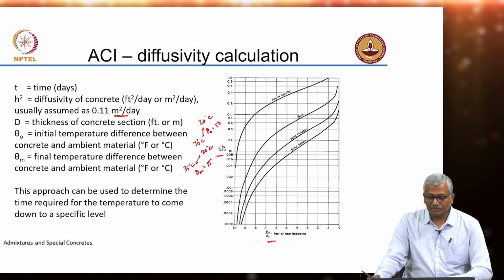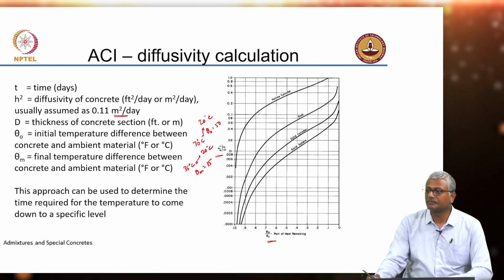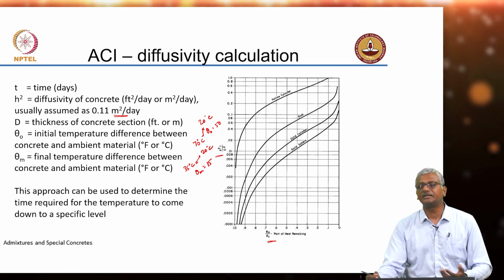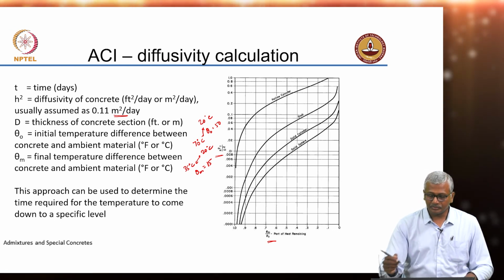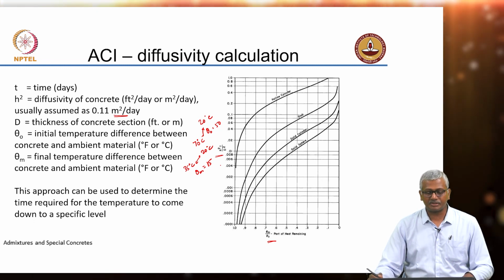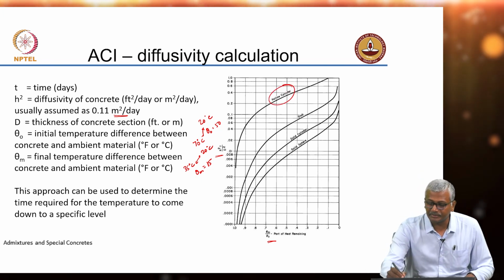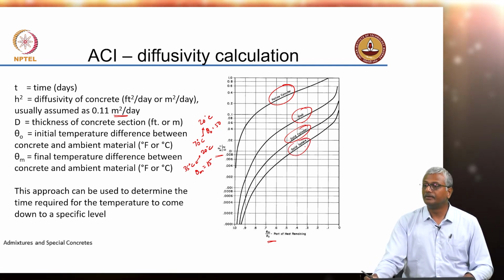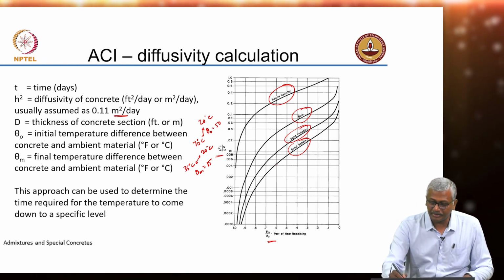Okay. So, here I am dividing theta m by theta naught, that is indicating the part of heat remaining. The greater the theta m, the greater will be the heat remaining in your system, right. So, compared to that you are plotting h square T by d square, where h square is the diffusivity, time is T and d is the thickness of the concrete section. So, for different systems, hollow cylinder, slab, solid cylinder, solid sphere, you can then get a point. Let us say you get a point somewhere here.